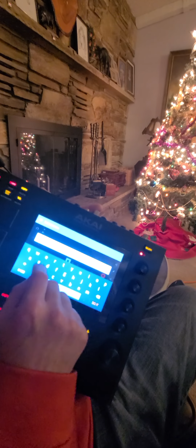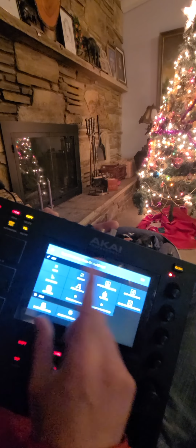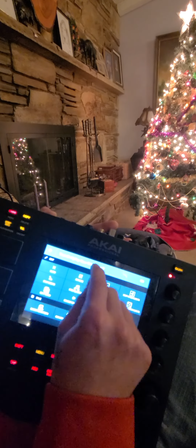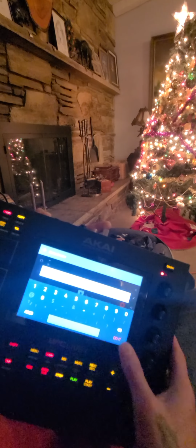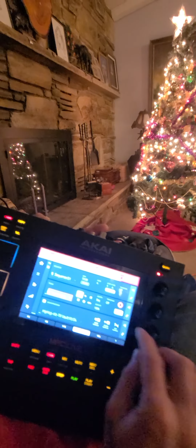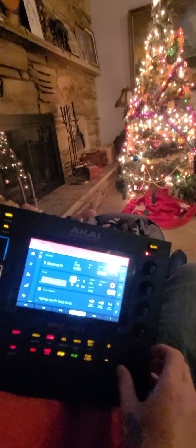Hat 1, done. This way they'll all be named. And then hat 2. And I'll show you real quick why I do this. That is the bass. Bass 1, do it. We're almost there, guys. And snare 1 in case I add more. Would be snare 2 and so forth. And yep, there's another snare, you see. Snare 2, boom.